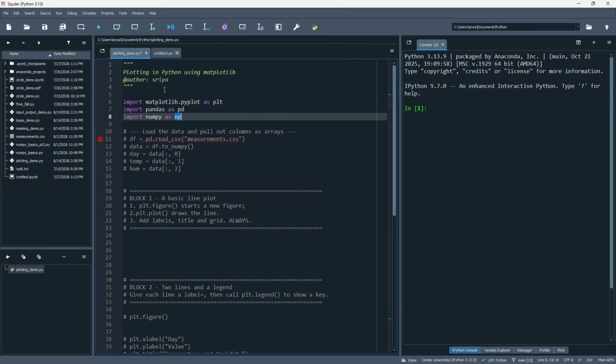That first import is a little different from the ones we've seen. Instead of importing all of matplotlib, we import just the pyplot module under the conventional alias plt. This is the same idea as what we did for pandas and numpy, and we did again here, pd and np. We bring in pandas and numpy since we're going to be plotting the data we read last video. We'll load the same measurements file from the last video and pull out the columns that we want to use.